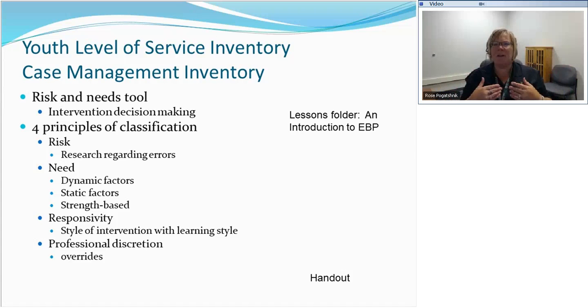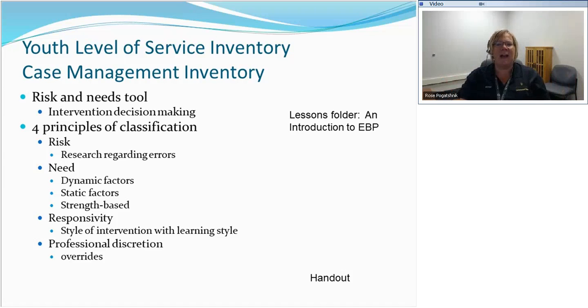We also have the ability to override. We know kids lie. And although this tool has pieces built into it to allow us to manage some of what might be lies, we're always verifying the information that the child gives us when we can, but we still have discretion. If I find that the child wasn't being truthful, I can override it and work that plan based on what I'm seeing, using my discretion. So let's take a look.